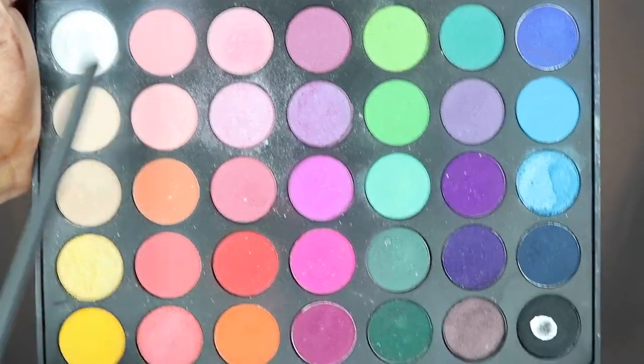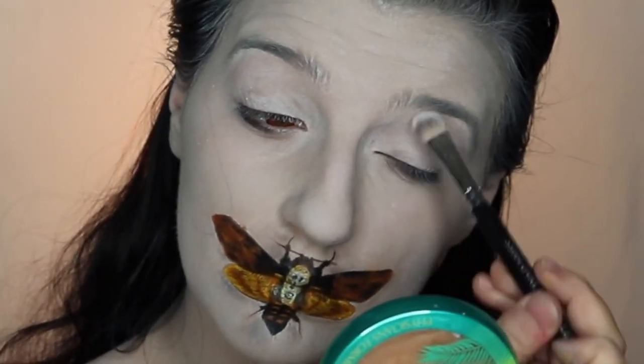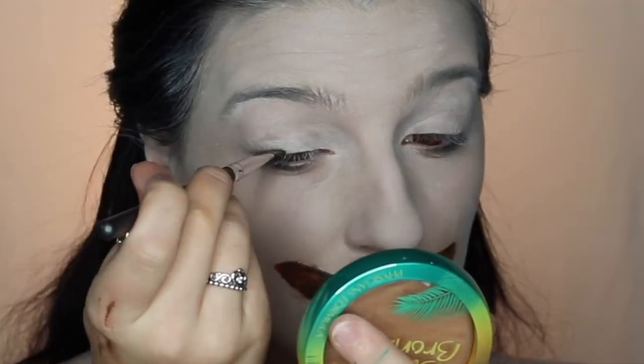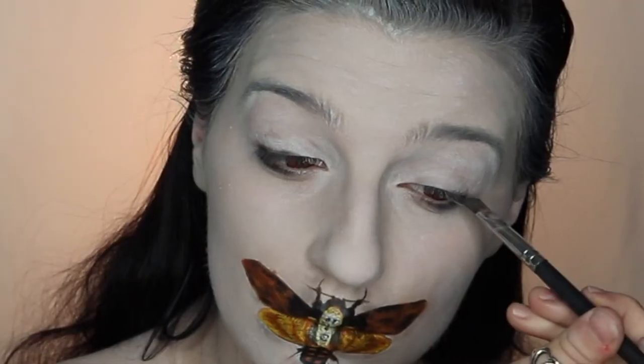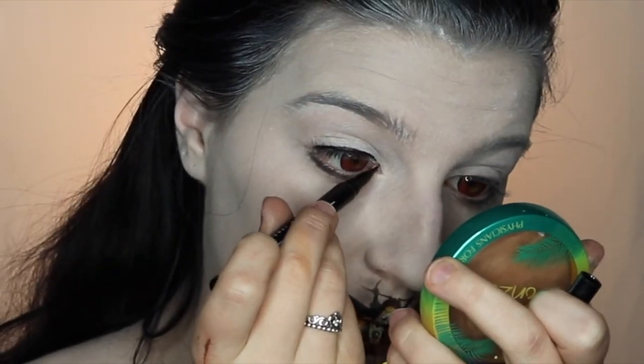I'm then going to be going into my white eyeshadow and just packing that on to my eyelid to really brighten it up. Then I'm going to be going back into the black eyeshadow and tightlining my upper lash line and smoking it out. You don't want it to be too perfect because that's where we're going to be taking our NYX Epic Ink Liner and going over it to really darken up our lash line and once again make it look a little bit more dramatic.